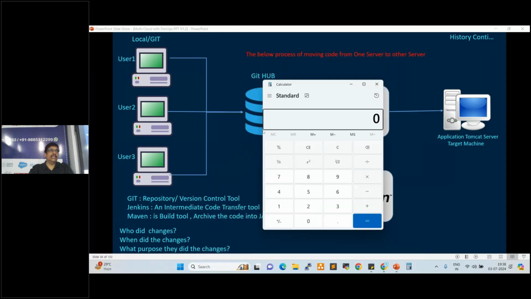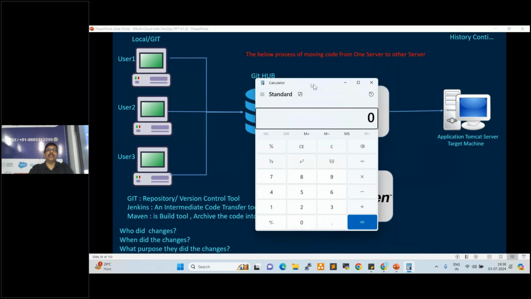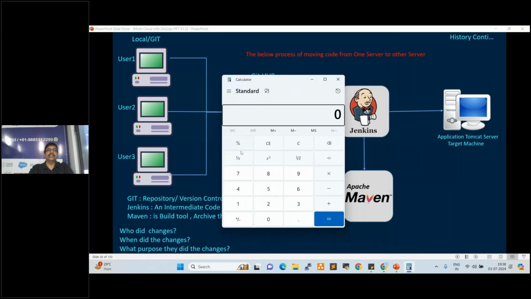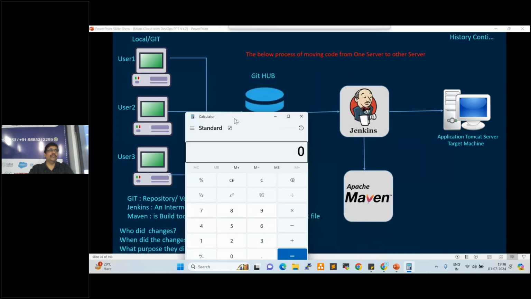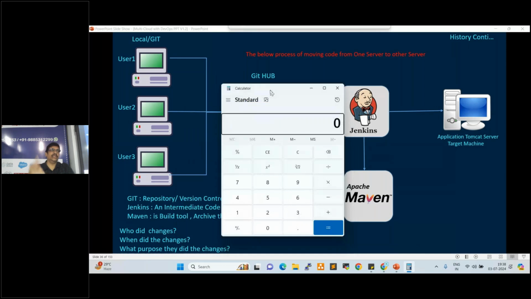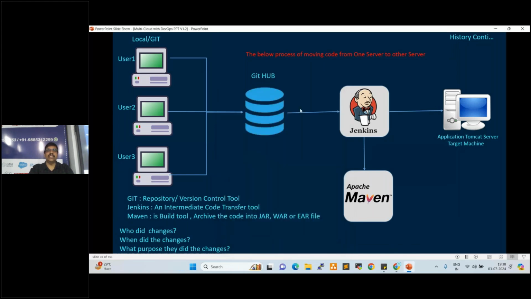Or calendar. So this is a desktop application, right? This calculator works on my laptop. My calculator you cannot access. Your calculator I cannot access. That works on my local system only. That is the desktop application, right? So if the application is a desktop application, Maven generates a jar file, Java archive file.